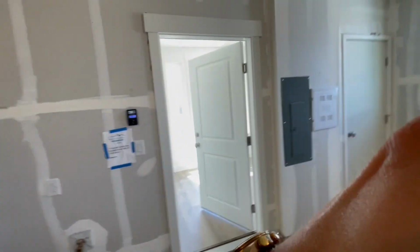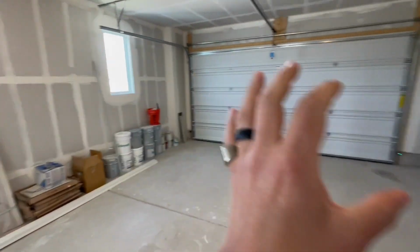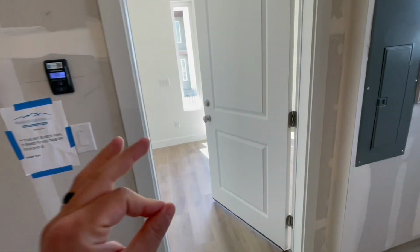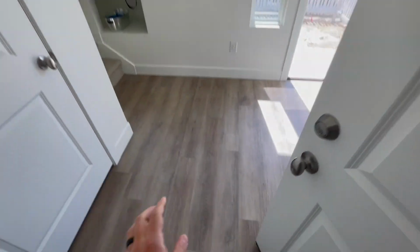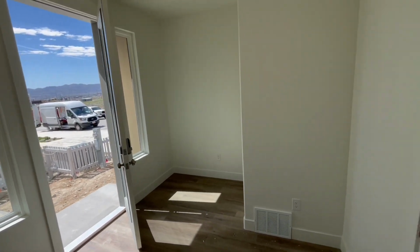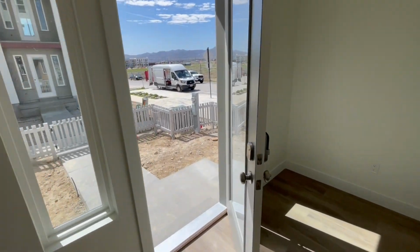You can get a glimpse of what you would get for this particular floor plan. I'll get you a shot of, there's some storage right there, storage right there. This is a brand new build, and you can see there's still dust, they haven't cleaned it. But this is a brand new build by Sego Homes. So a townhome, I used to have a little bit of backstory. So I used to have a lot of these floor plans on video.